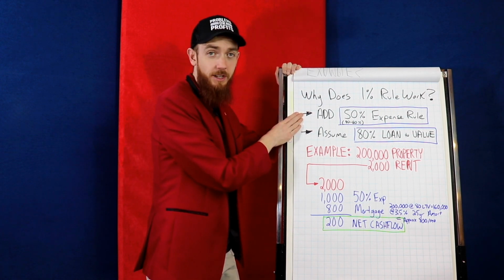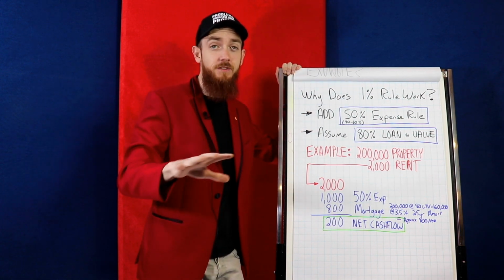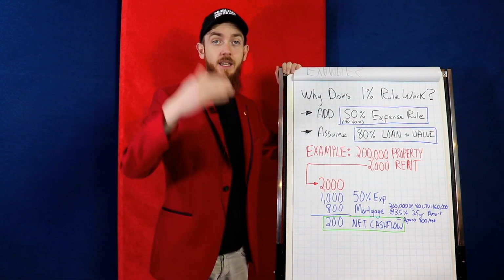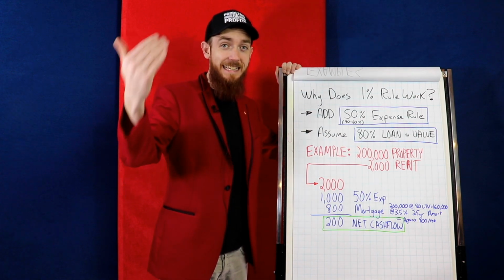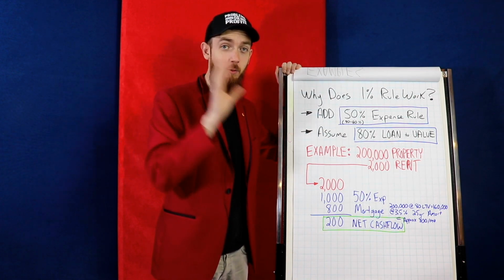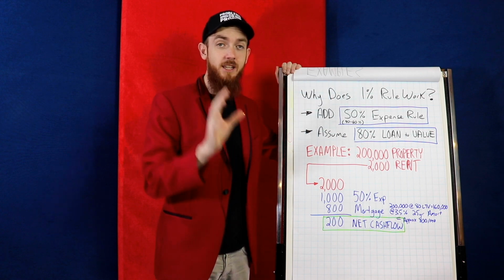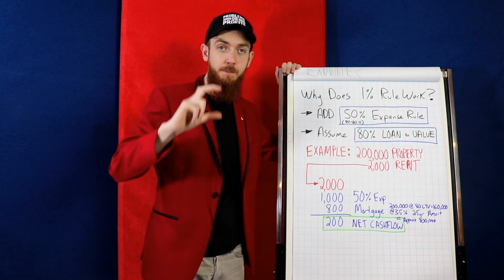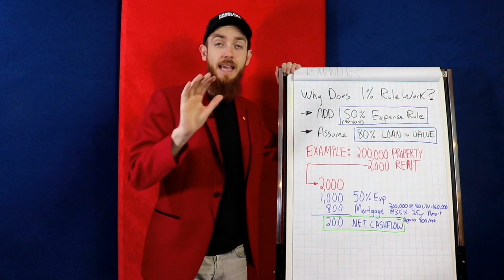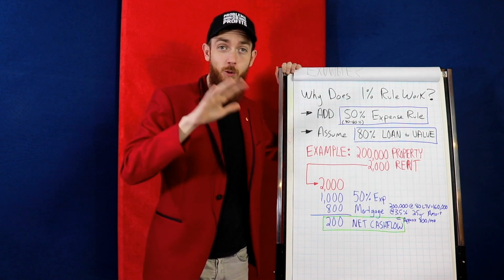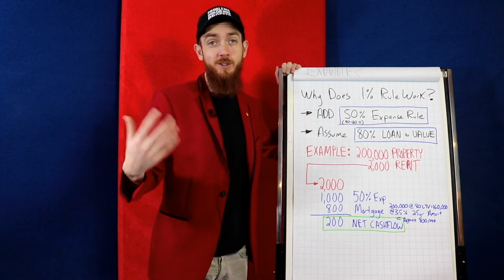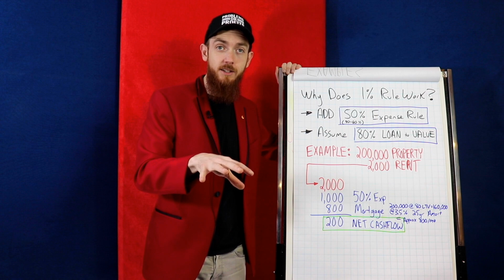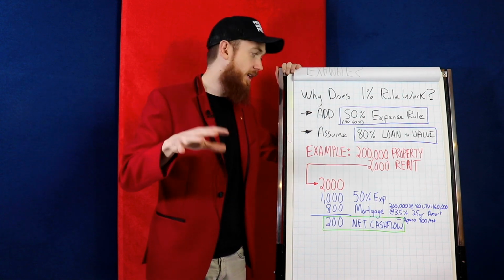So we also in real estate investing have what we call the 50% rule. Now the 50% rule, simply stated, means that on average, in general, when we're looking at the gross rents of a property, the assumption is that 50% of that is going to be our monthly expenses to operate the property. Now, obviously, this is just a general rule of thumb. You need to do a lot more due diligence before you ever buy a property. But when we're doing our quick analysis, this is really valuable and really helpful.